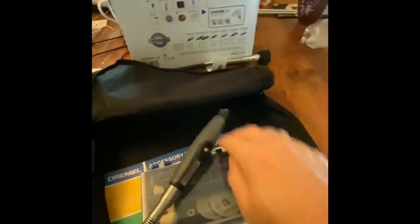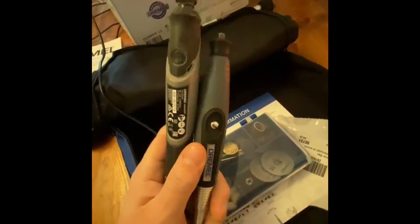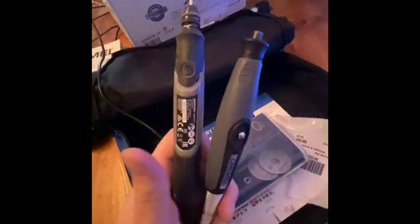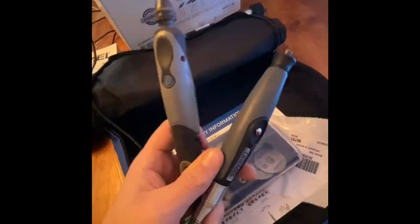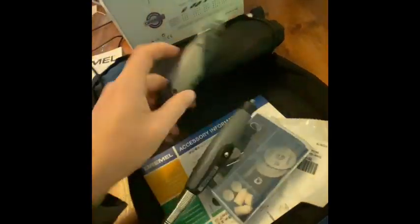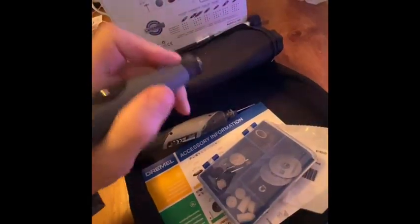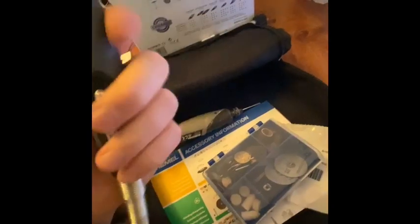In the pack, basically, that is your flex shaft. This part attaches to your Dremel tool, and then this part — which I was looking forward to — is what you will actually be carving with. Compared to the Stilo that I've been using, it's actually smaller and lighter. That's another reason I was interested in getting the 4000, because the Stilo is very comfortable in the hand, but if you can get the same results with a smaller version that fits nicely, it will help with intricate details.